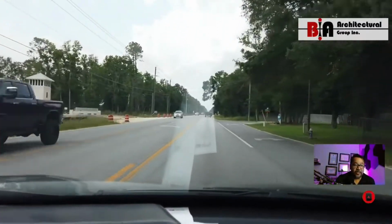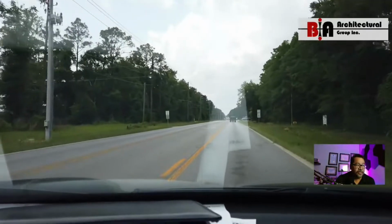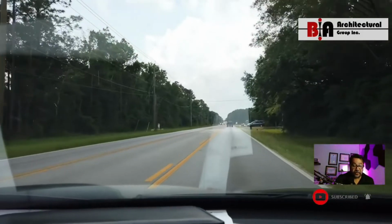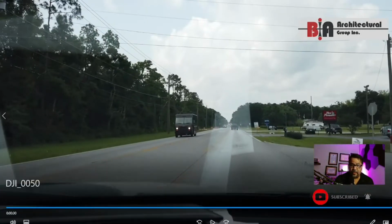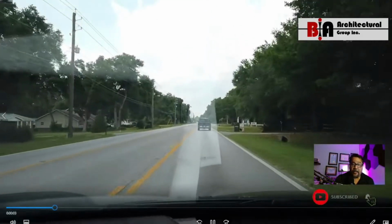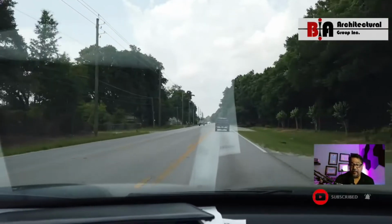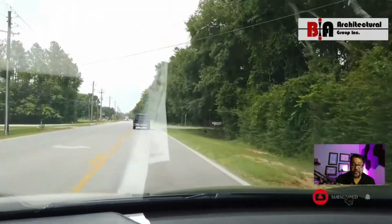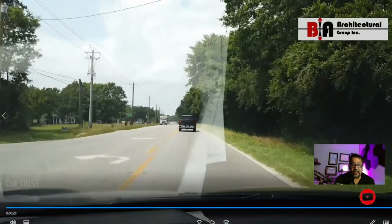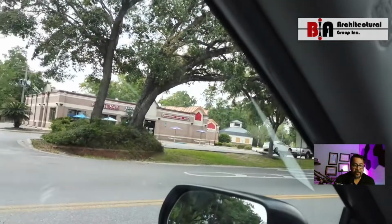On the left-hand side, as you see here, there's a brand new development going up. I think it's going to be like 40 or 50 acres of new construction housing. The construction in this area in Milton, and I think also Crestview, has gone berserk and it's not stopping. From what I've been seeing on other YouTube channels, one of many expensive cities for residential sales is Pensacola, Florida. The construction is not stopping, and I think that's what's maintaining these high prices for houses. Of course, it doesn't help that a lot of commercial real estate companies are coming into Florida and just picking up the lots.